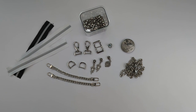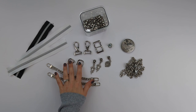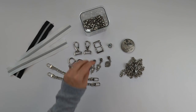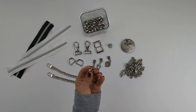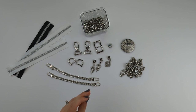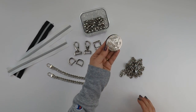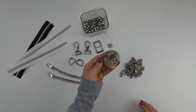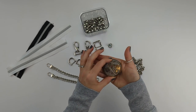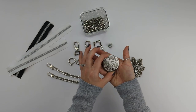If you're making your own strap, you will need D-rings regardless. You'll need some rivets. You can really use whichever size works best for you. For me, 8x8s are my favorite. That's what I use more than anything else. I'm also going to add a decorative magnet plate here. I'm not going to use it as a magnet, and so this will be inside the bag, and all you'll see from the outside is the plate.